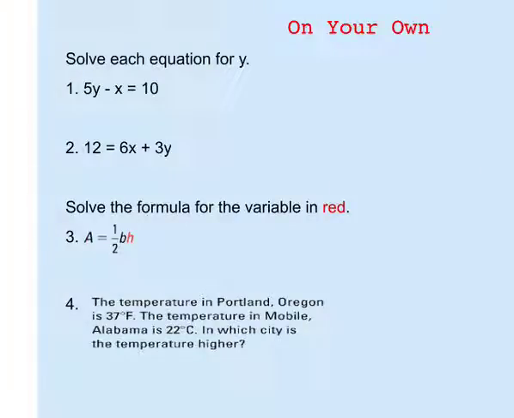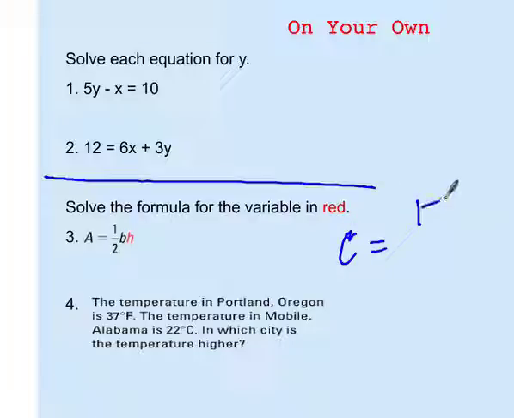Your turn. Solve each equation for y, meaning 1 and 2. And then for number 3, solve the equation for height. And the last one, please make sure you are using either equation, the Celsius written in terms of Fahrenheit, or the Fahrenheit written in terms of Celsius, to answer number 4. And I will check those the next day. Hopefully that wasn't too long.